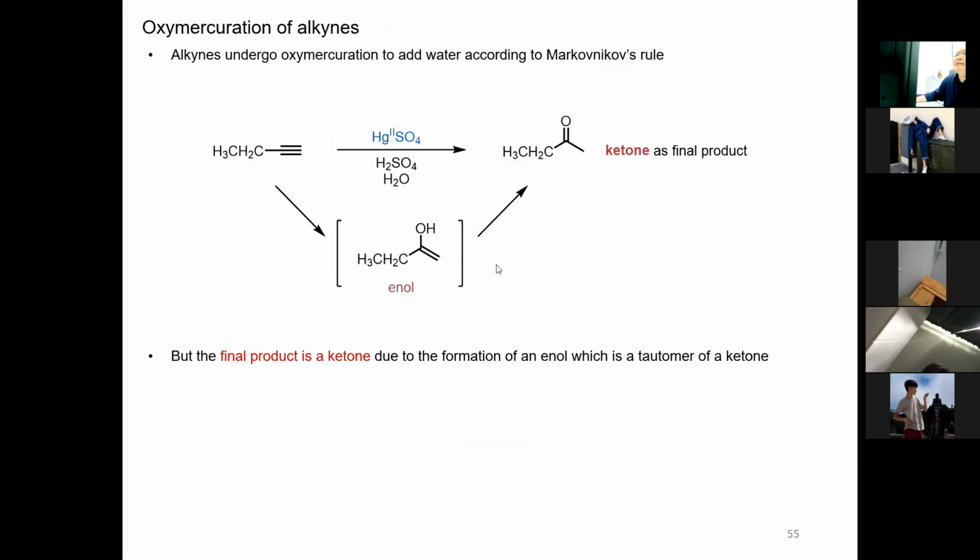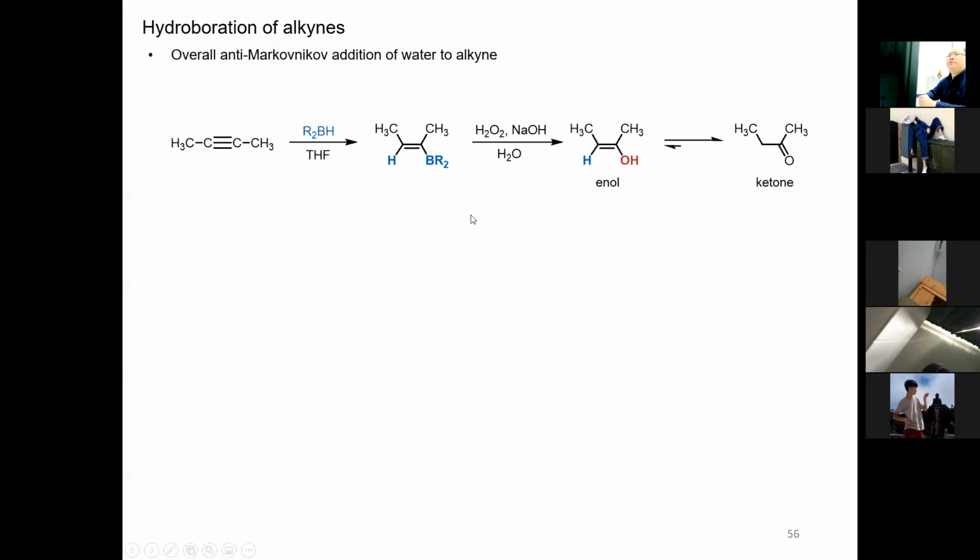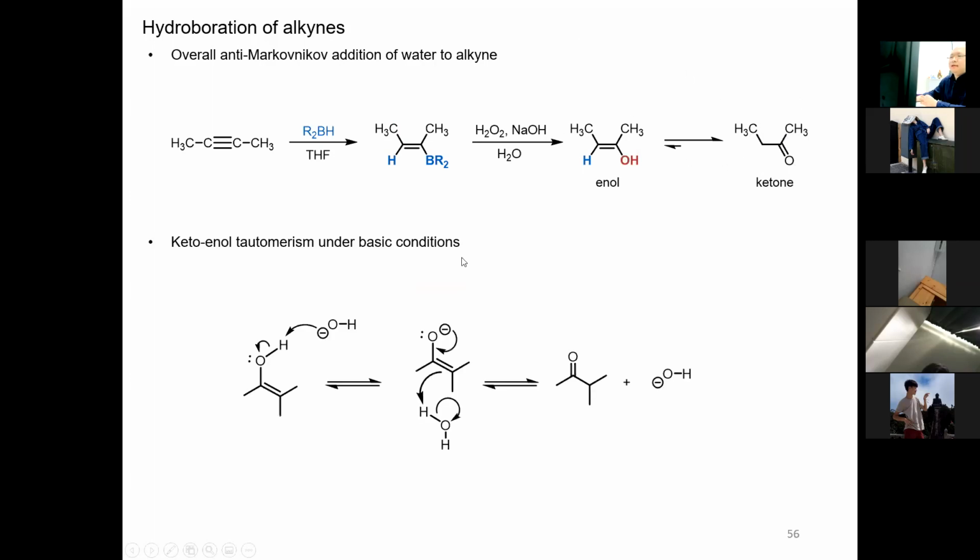All right, and then we can do the hydration, but remember the ketone is the final product. If you see the target molecule has a ketone in it, it has to come from the hydration of the alkyne. Okay, keep that in mind. All right, you can also do hydroboration, the same as the alkene, but again, it stops at a ketone. Okay, so this one will change very quickly to ketone. And that's the mechanism for ketone tautomerization under basic conditions. Remember, there's another mechanism under acidic conditions.